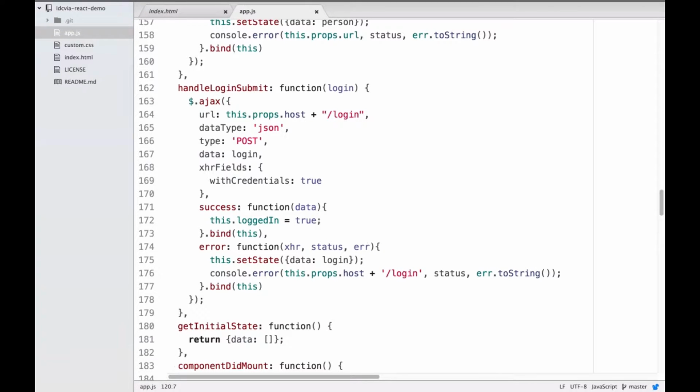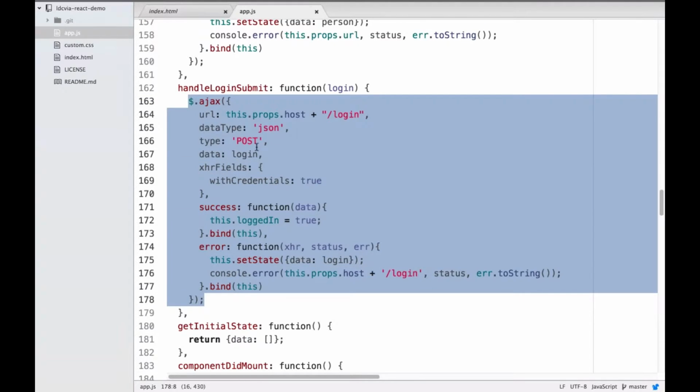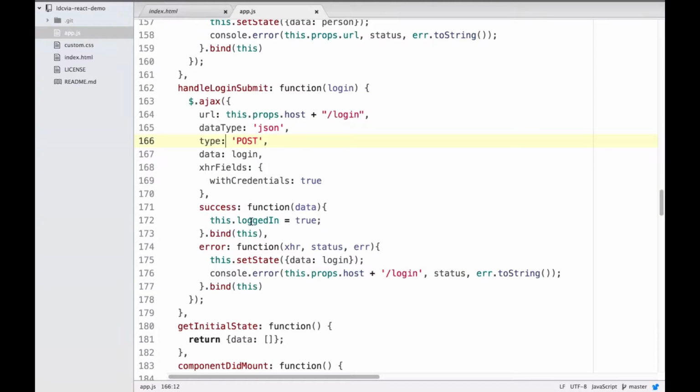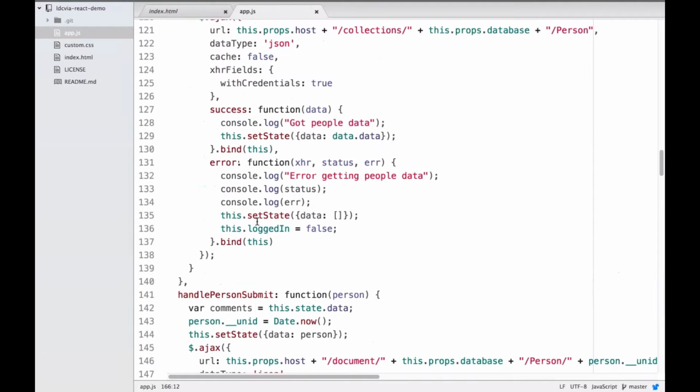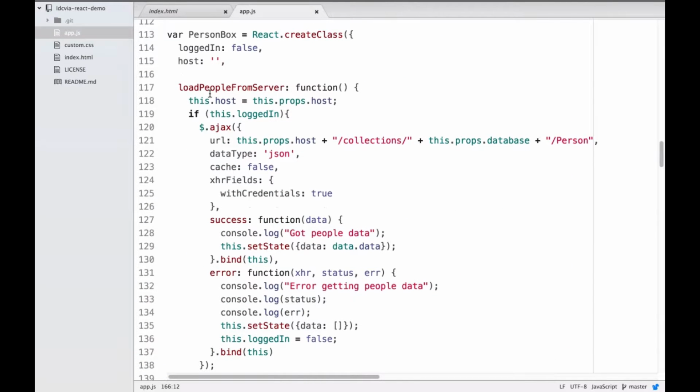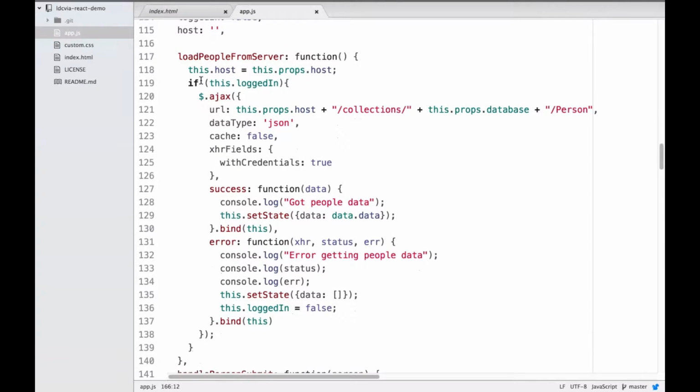In terms of the code, we've already looked briefly at this login submit. So this is the React call to go and actually do that post operation to the LDC Via server. What happens when we've set the logged in property to true is that we then go and rebuild the screen, and we call this function called load people from server.